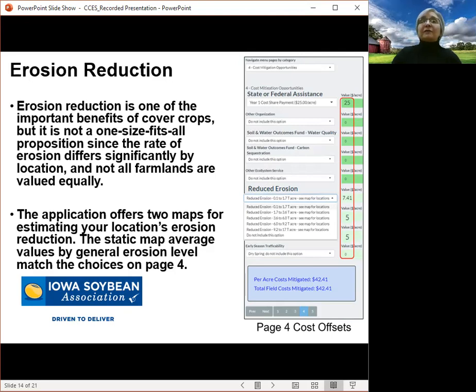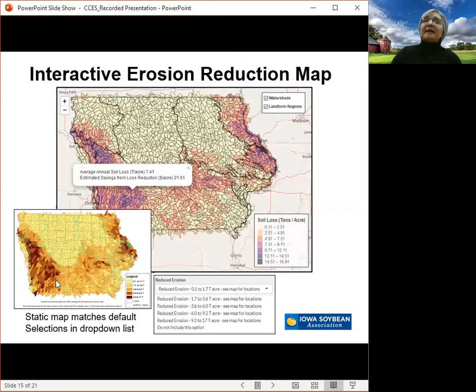The application offers two maps, as I showed in the tabs. They are the static map and the dynamic map. Not everybody's internet works the same, and so consequently the dynamic map may not be a good option for some people to use. So the static map has 5 levels, and you can select one. They are based on this map, which has those 5 levels.